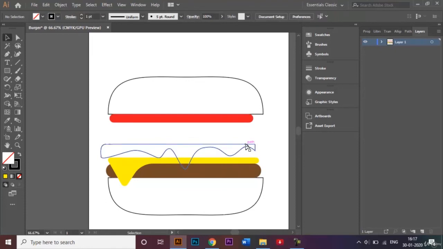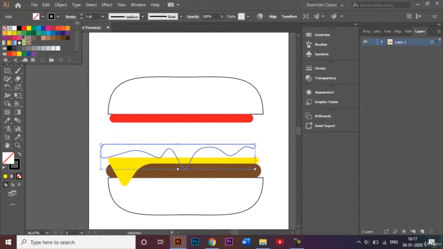Right. So I just want to make some small edits, like I want this to be rounded like that, and let's give this a nice green color. And that, and of course remove the stroke, we don't require that.